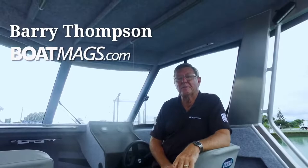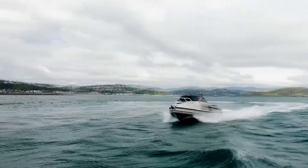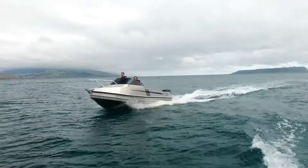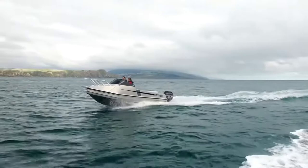Aluminium pontoon boats. Aluminium pontoon boats have been around for a long time. They're very much part of the New Zealand boating psyche. One of the earliest exponents of pontoon boats was Invercargill-based Kiwi Kraft, and guy Rodney Harris in 1988 produced his first Kiwi Kraft pontoon boat, and since then has sold thousands.